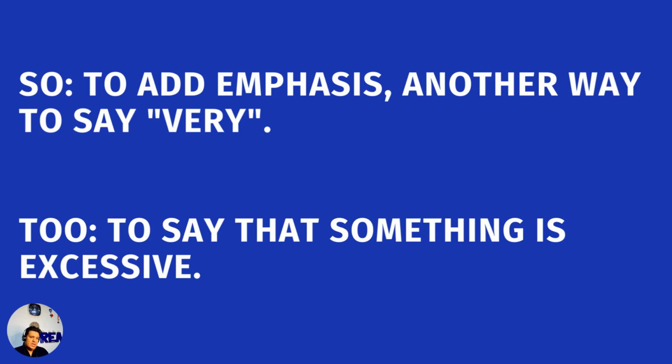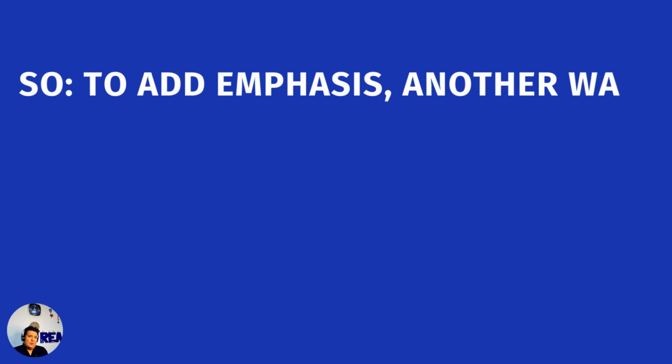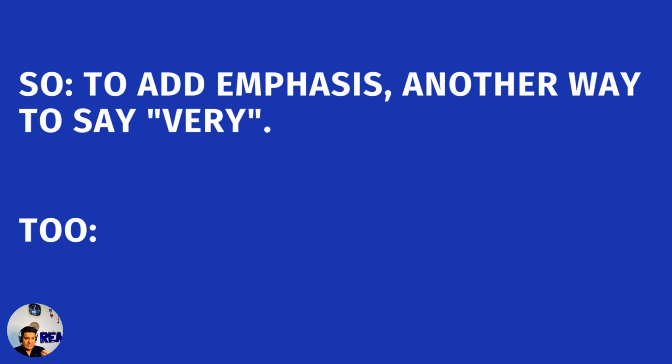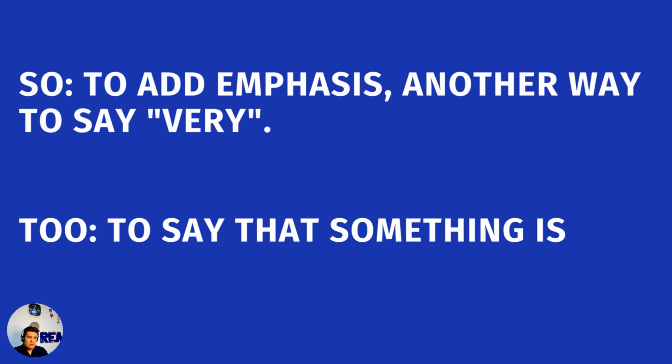Now let's understand what's the difference between so and too. In this case, they are called magnifiers. Just keep in mind, so is kind of positive and too is negative. However, sometimes you can use so for a specific positive situation. I will show you the example. So is to add emphasis. It's another way to say very. For example, if I say, oh, this is so good, or this is very good, it's the same idea. And too, for example, oh, that's too much light. It's excessive. That's the difference. Got it?